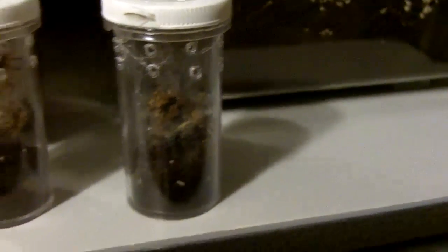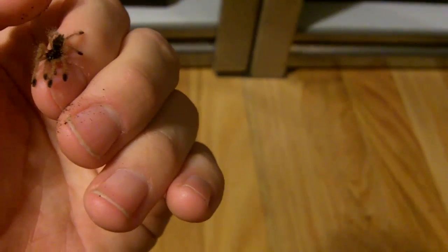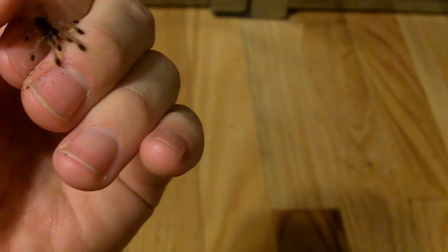They're actually doing very well in my collection. At least these are one of the two toughest Avics that I have. You can see there's a little small one here. As you can see, cross ventilation, and keep it relatively moist — that's pretty much what I'm doing so far. And here's me handling her. These are one of the cute Avics. It's got a really gentle disposition.